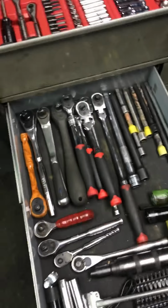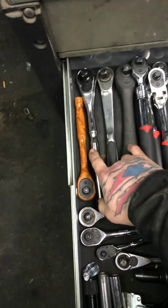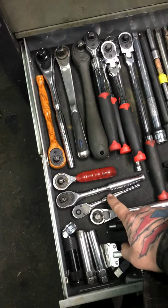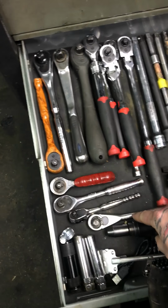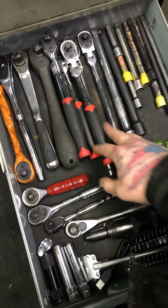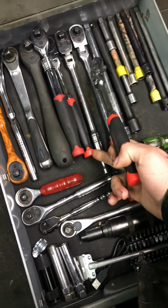This is my ratchet drawer. This is 1/2 inch right here, 3/8, 3/8, 3/8, 1/4 inch. This is Blue Point. This is 3/8 Mako. This is all Pittsburgh right here. And this is Snap-on right there.